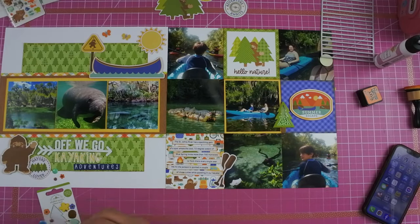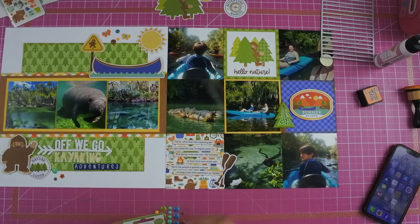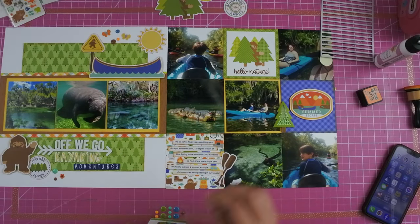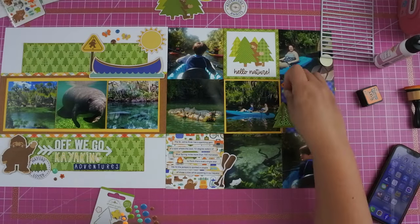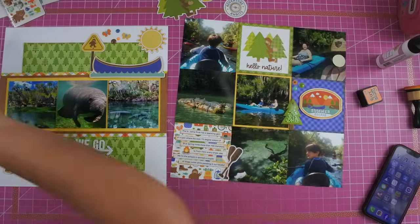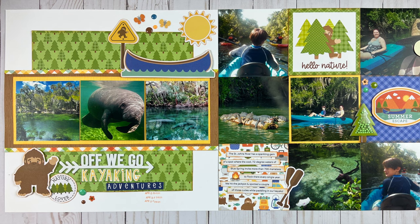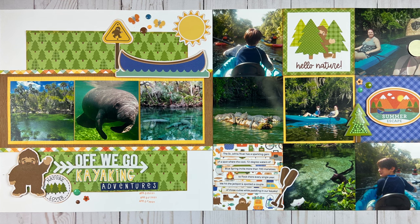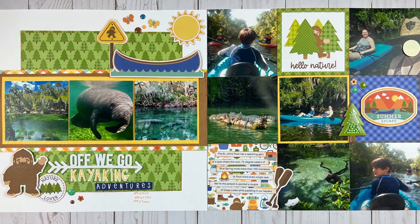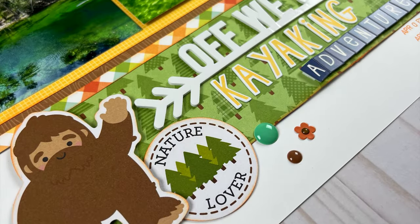And I bring my paddle oars back out. They actually make it on the layout at this point. I was like, I'm going to get these oars in here no matter what. So I went ahead and overlapped it a little bit to that photo. That photo next to it is just how clear the water is. Like, you can see the bottom of the springs. I love visiting the springs. The temperature is always super cold, which is always nice when it's 100 degrees outside. If you ever visit Florida, definitely check out one of our springs.